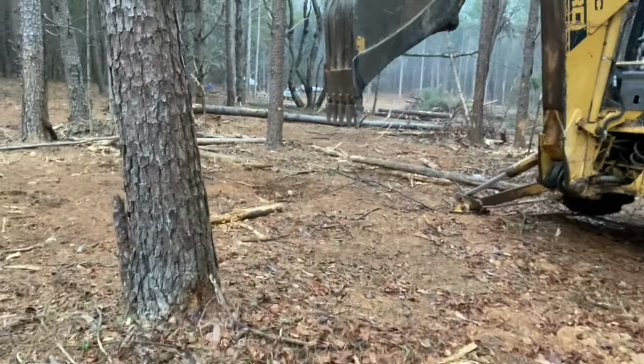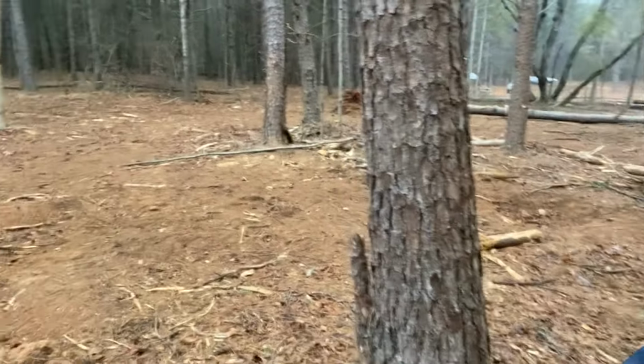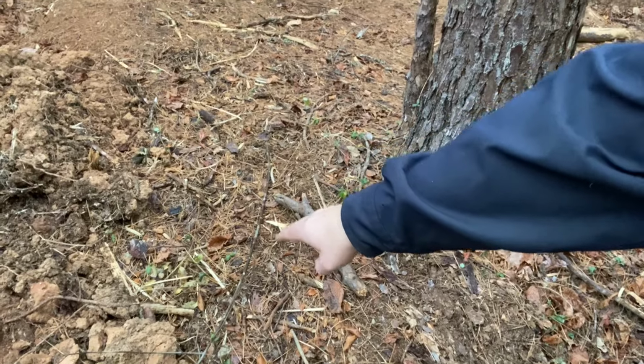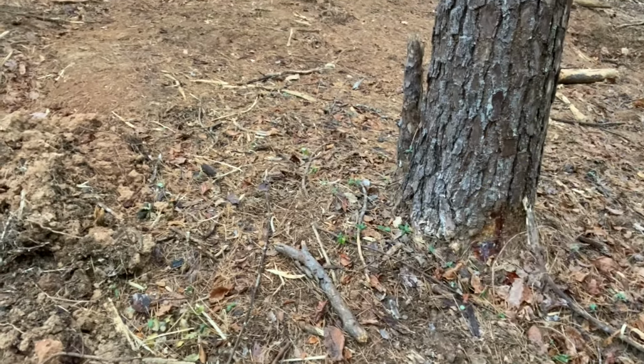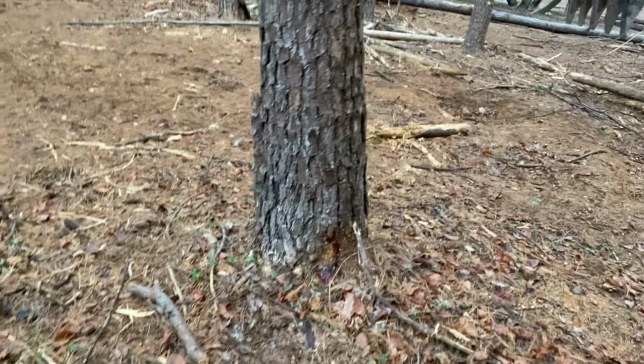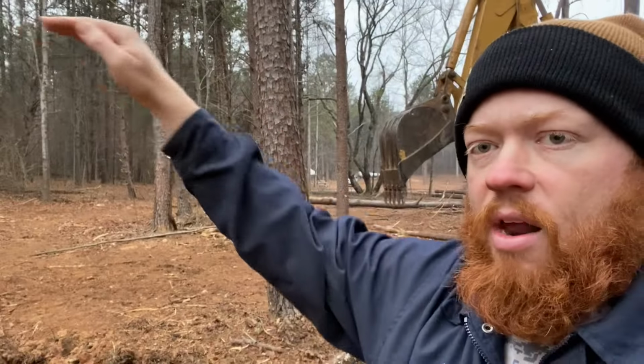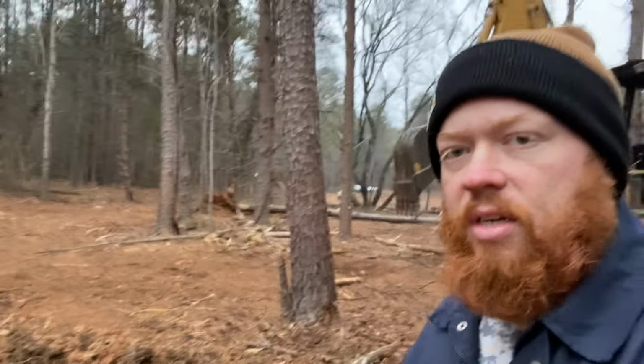So when we start, we want to start close enough that we can get a good reach on the roots, because we're going to bring those teeth out and we're going to start about 6 to 12 inches in front of the tree, and we're going to just start breaking those roots back on both sides. Now when we go to actually push the tree down, we're gonna wanna get back a little bit more so we have more leverage to get that arm up, out, and pushing down.